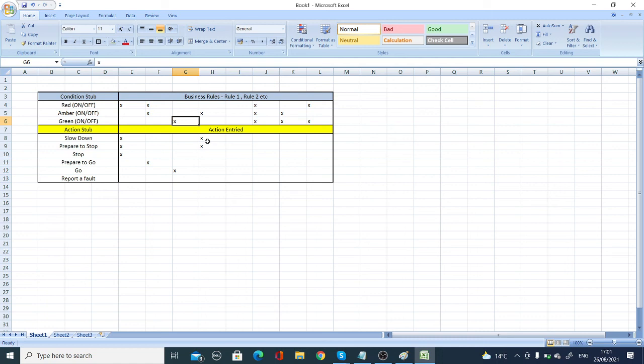When there is no light displayed, what do you do? Report a fault. But you slow down, stop, and report the fault. What if all three lights are displayed? Report the fault, but you have to slow down and stop. You don't know what is happening outside, and in this scenario you should always be prepared to stop.